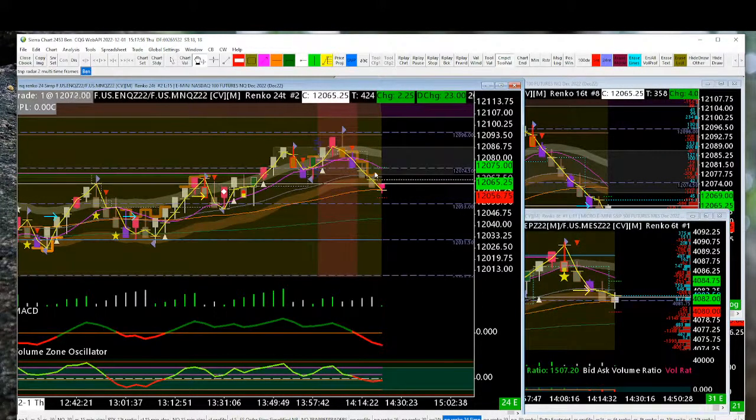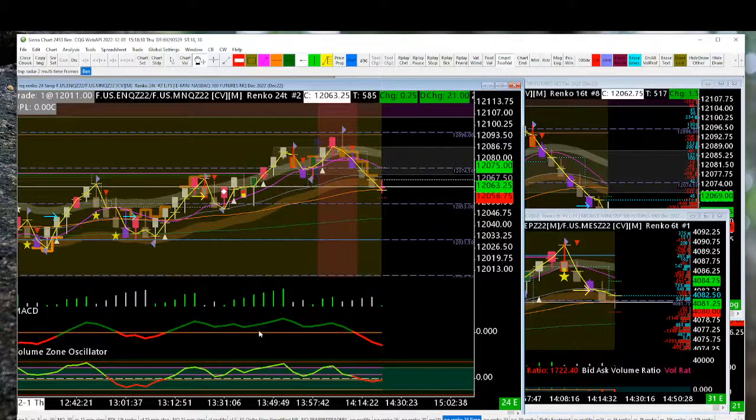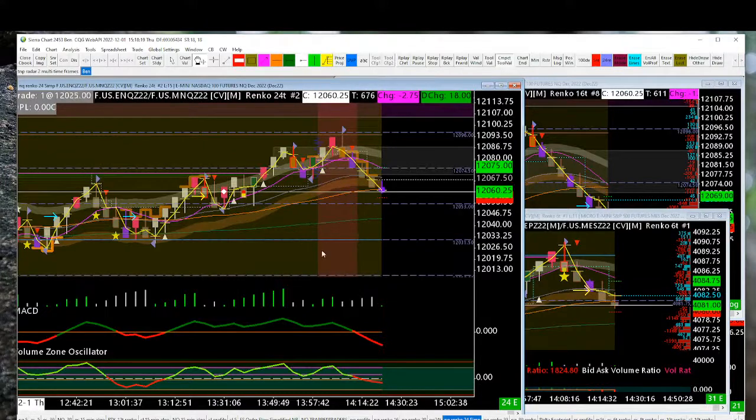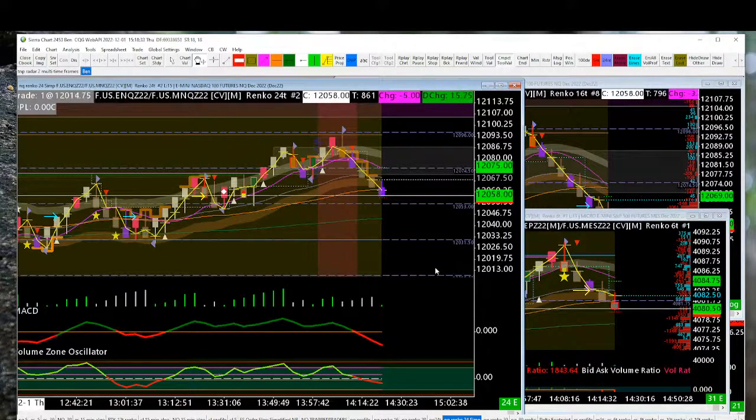I can't tell if this high has contact with this box, but I don't think it does. Which means we put an orthodox close in here, which means if we come back up here and then reject with like a star or something, or a diamond down, it's actually another setup to be short with. So you have to come back up here and then roll over before taking me out. Notice I'm not moving my stop, right? My stop stays up here, not at break even. I'm just taking profits as we go. So if I do take a full stop, it'll only be on 2 contracts, which is just a quarter of my entire trade. So it'd be a very small price to pay, and I'd still be positive on the trade.